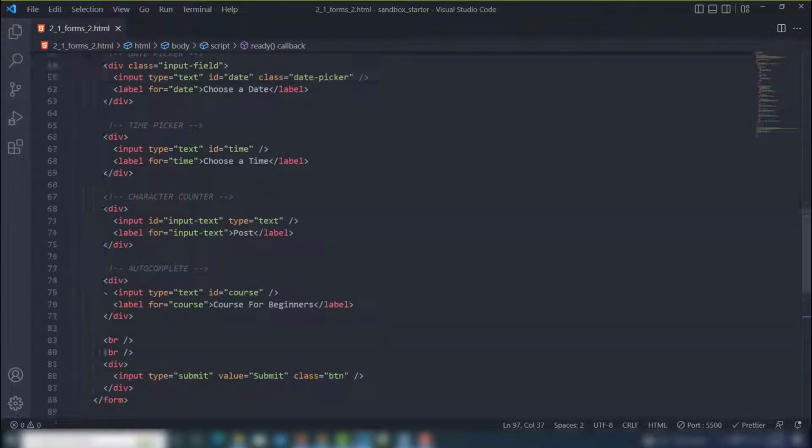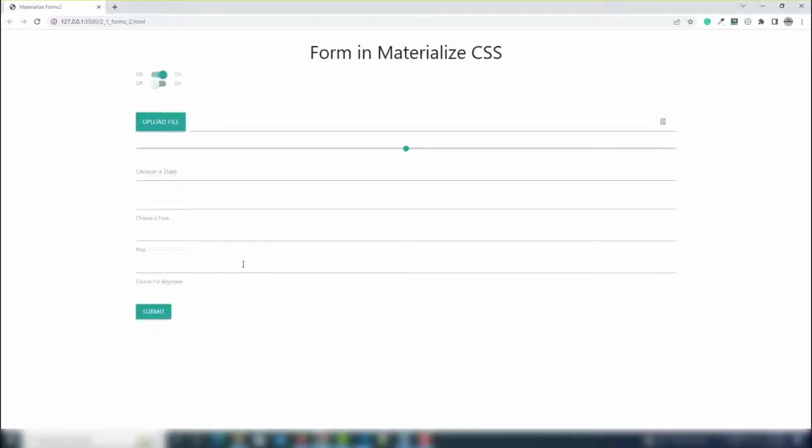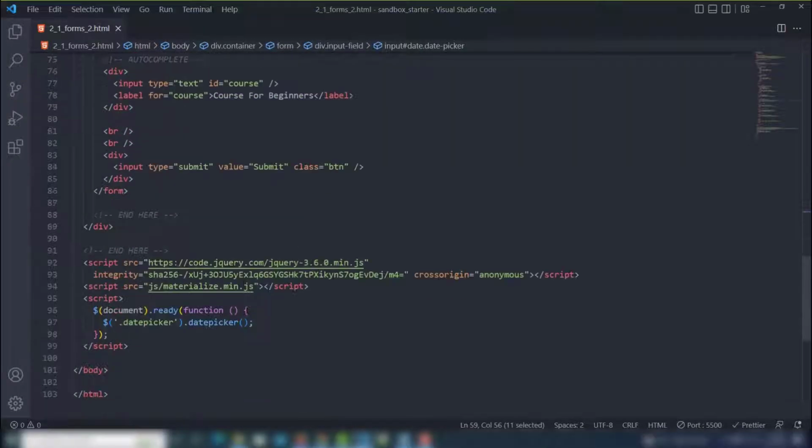First I'm going to show you the class I have assigned on there. As you can see, let's see. I can't see it. I think we need to check that. Date picker, date picker.